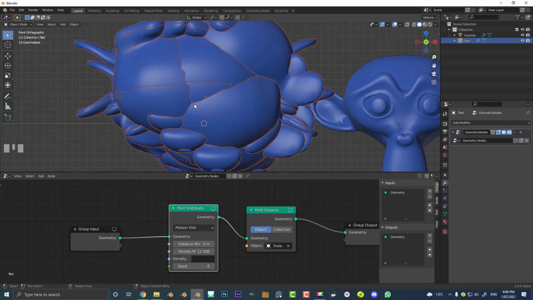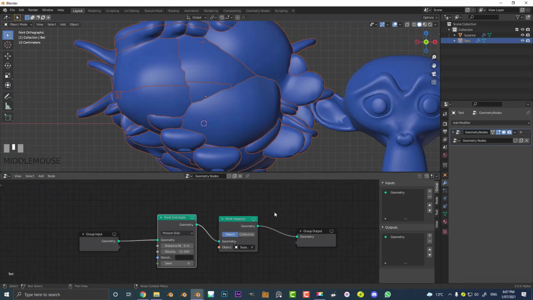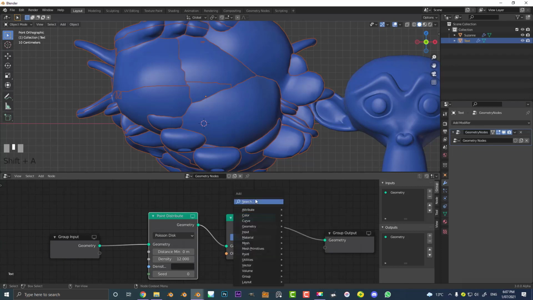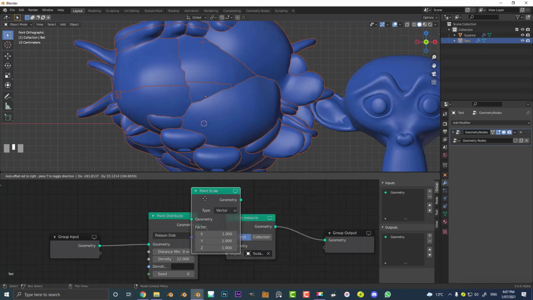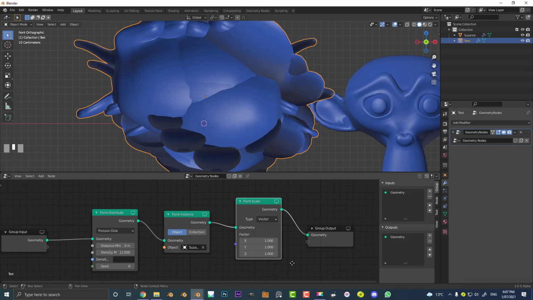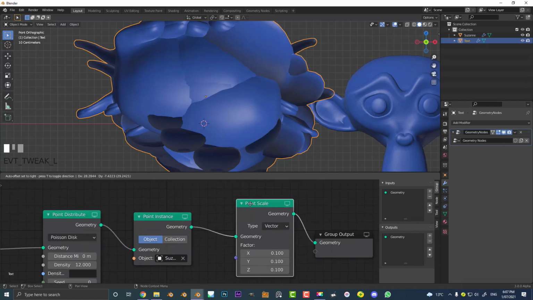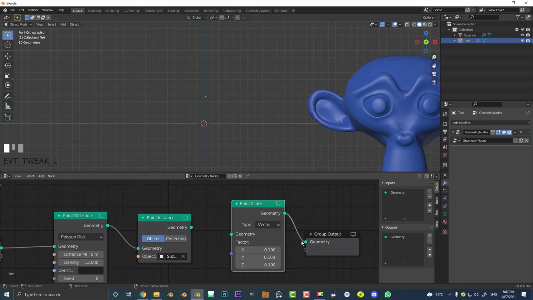We really need to get that scale down. So a simple way to do that is with a point scale. So let's go Shift A, search, and let's type in point, and let's get a point scale. And let's place it towards the end here, so we're going to put it past the point instance. And let's change the scale here. To change all of them at the same time, we're going to left click on the top one, and drag down till they're all active. Now you can see they're all editable. Then we're going to click point 1, and hit enter. Okay, what I've done here, I've actually placed it in the wrong place. So just plug that out, okay?